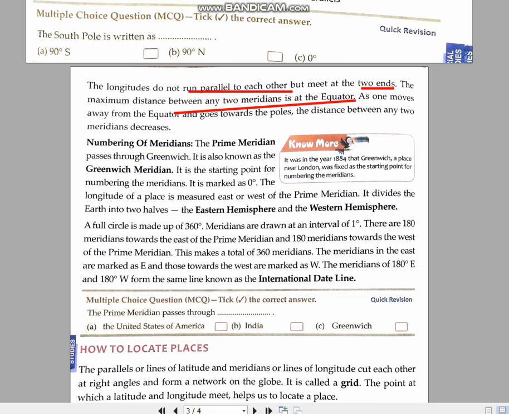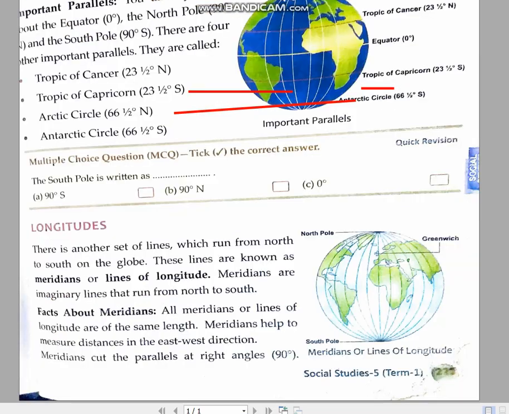Now we come to the topic, what is prime meridian. Now again coming back to the diagram. In 1884, Greenwich which is a place near London, this particular place was considered as a starting point for drawing the imaginary line of meridian. And this particular line was known as prime meridian. It is given in your next chapter. So prime meridian is our main meridian. The prime meridian cuts our earth in two hemispheres. One hemisphere is eastern hemisphere and the other hemisphere is western hemisphere.